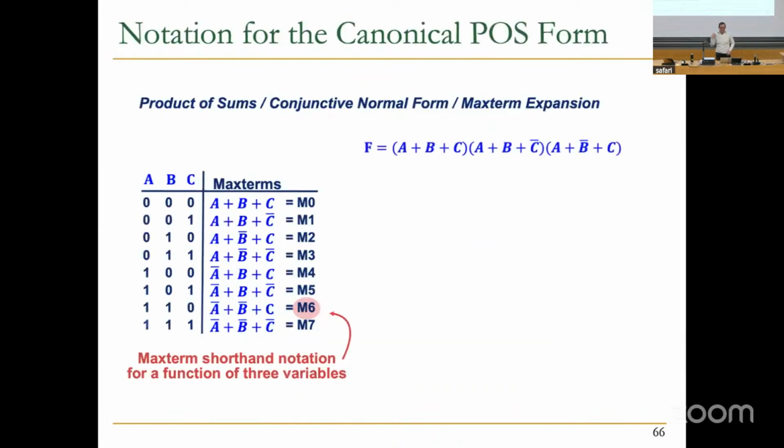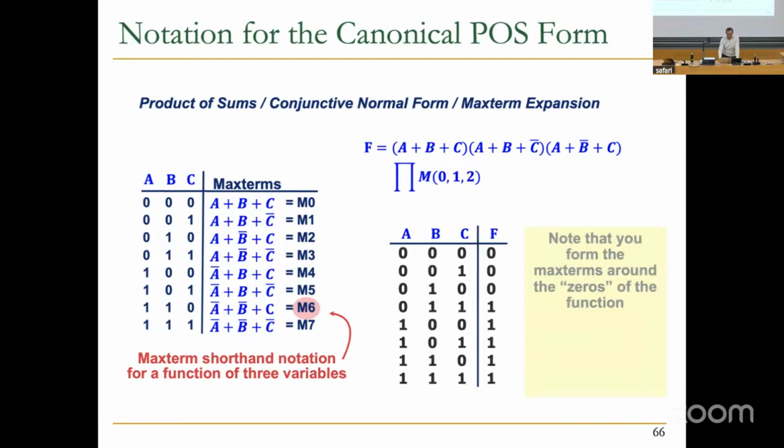Okay, so you can actually have a max term notation over here also. These are the max terms associated with different combinations of inputs. And this is our short-term notation now. We use a capital M for max terms. And we can specify this function as the product of max terms 0, 1, 2. Right? Because those are the ones that lead to 0 if you saw it in the previous case. I think I've kind of said this already. Now, note that this is not the complement of the function. This is the same function that we've seen earlier. Same function where min terms 3, 4, 5, 6, 7 specify the function. Max terms 0, 1, 2 also specify the function.